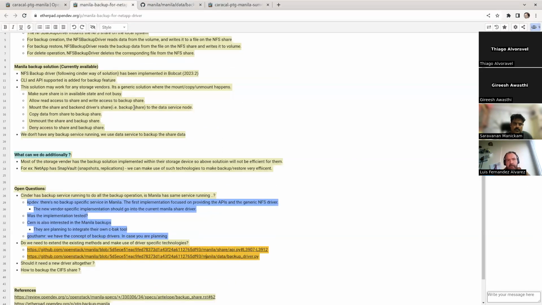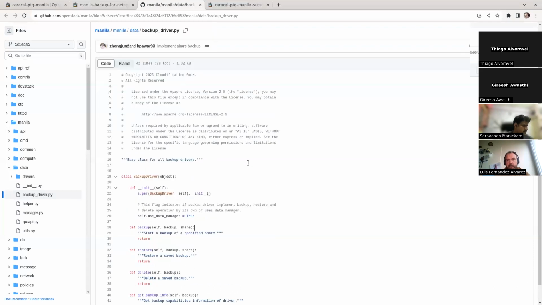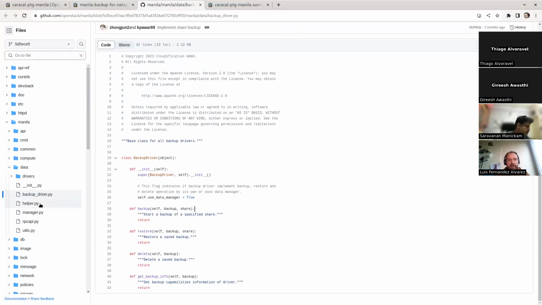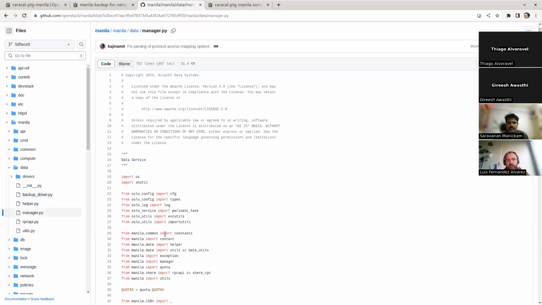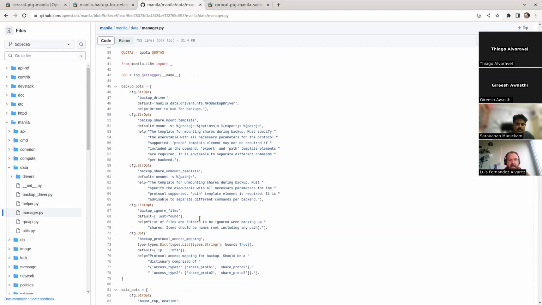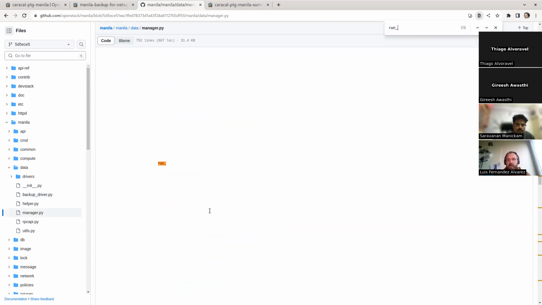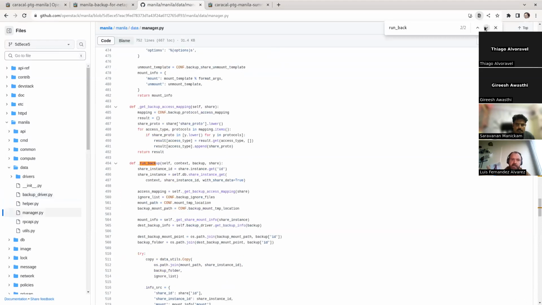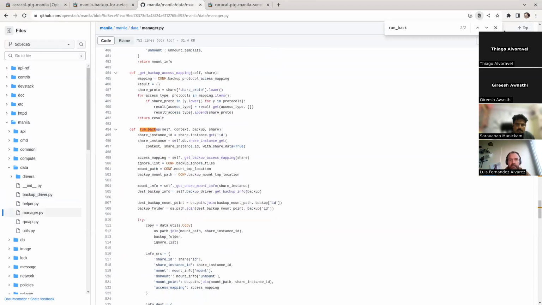That is the idea. I get it, but the current implementation is assuming that the driver just gives you a mount point. Oh, is it? Okay. Because as far as I can see, if you go to the data manager and take a look at run backup or something like that, it's basically just asking for get info to the driver, and it assumes that there is a template for the mounts, and it goes ahead with it.